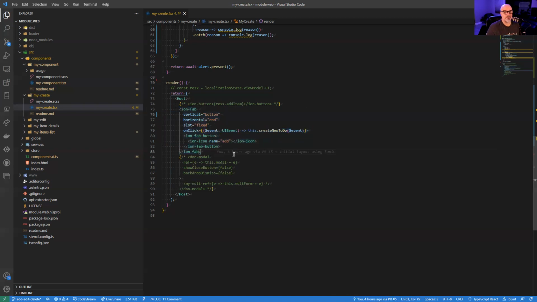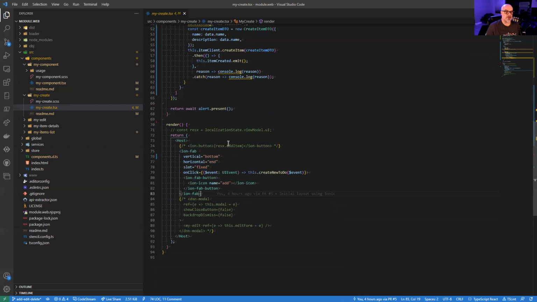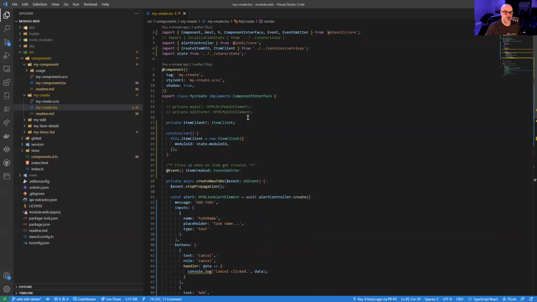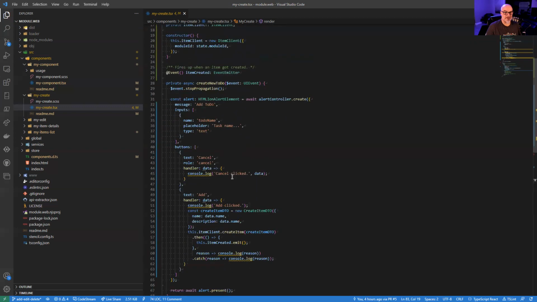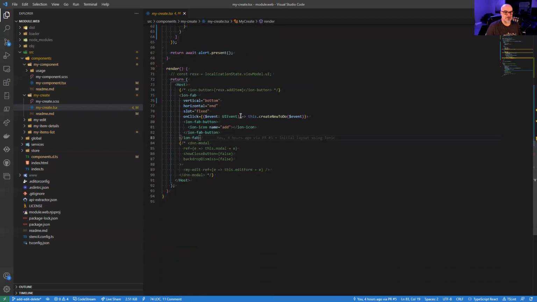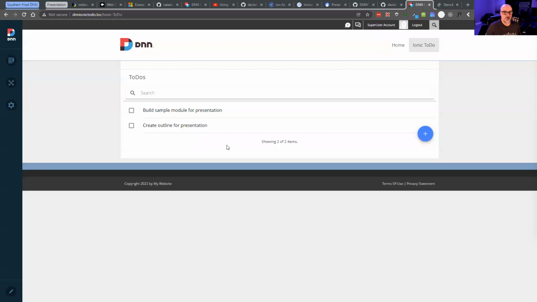So it's really fun. There's a lot to this that you could get overwhelmed with pretty quickly, and I don't want you to get too bogged down with all that kind of stuff. But it's just an example of how you can use pure web components, in this case from another set of web components altogether that's intended a little bit more for mobile. You can use it right into a DNN module.